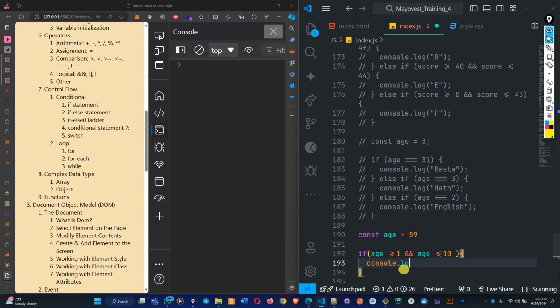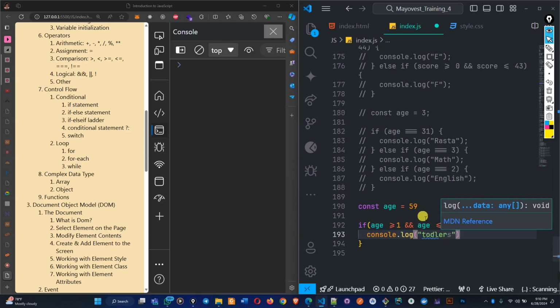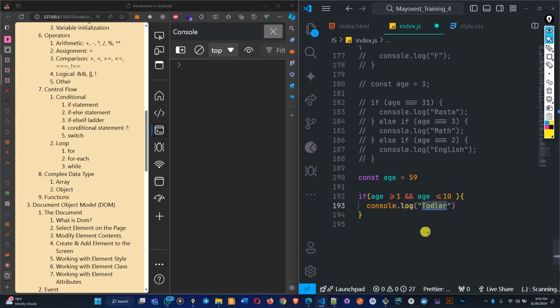So console.log, let me put that. Then the next one: age is greater or equals to 11, and is less or equals to 17, like this.